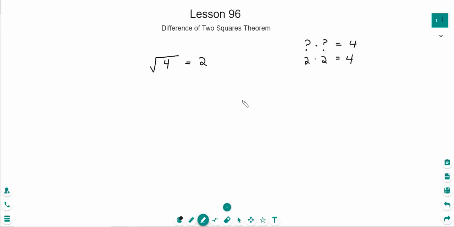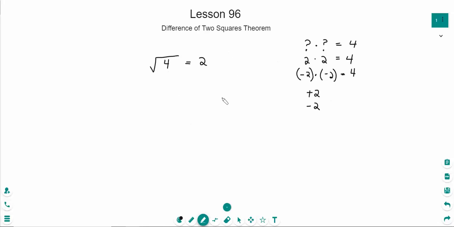All right, but you might recall that square roots actually have two different solutions. In this case, 2 is obviously a solution, but another solution would be a negative 2, because if I take a negative 2 and I multiply it by itself, I will also get a 4 as an answer. So there are actually two solutions. We have a positive 2. That's a solution. Also, we have a negative 2. That's a solution. And that's true for all square roots. There's always two answers to that.